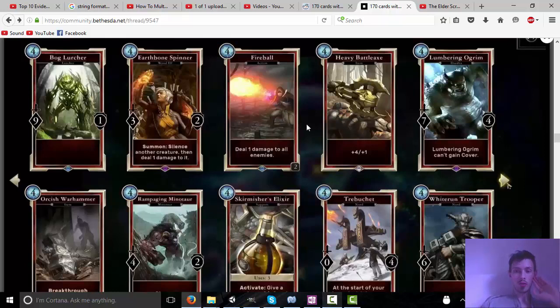I'm picking red all the way. Just saying. Deal 1 damage to all enemies. Good. You need that stuff. You would think it should cost 2 mana. In Hearthstone it does. But no, you just pick this. Even though you might not get spell damage in this game, it's still a good card.